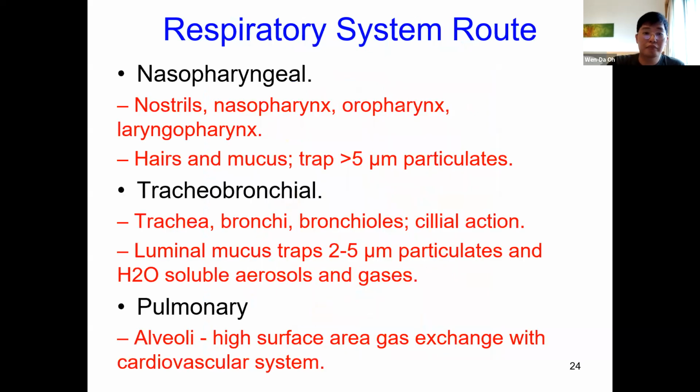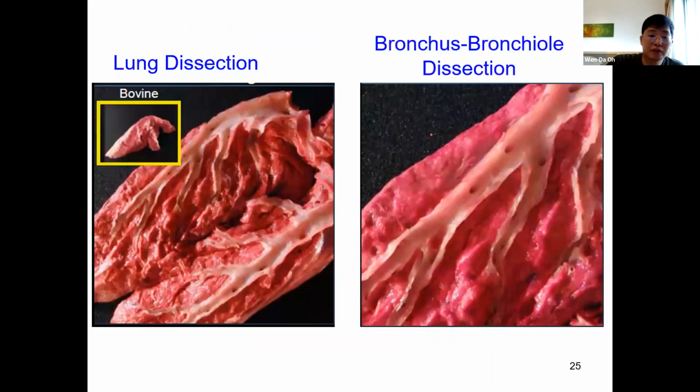So these are part of the so-called respiratory system areas whereby you can have absorption from the upper part of your breathing system to the lung itself. Okay. So the example of a lung, this is a bovine lung, whereby this is what you have as a bronchus. I think this is the bronchus, whereby it goes inside and then after it goes to the alveoli. Okay, alveoli itself, here you have a lot.